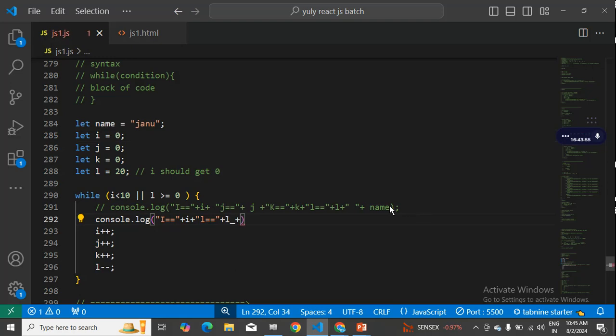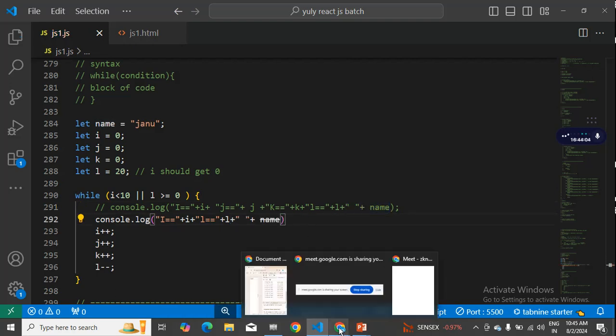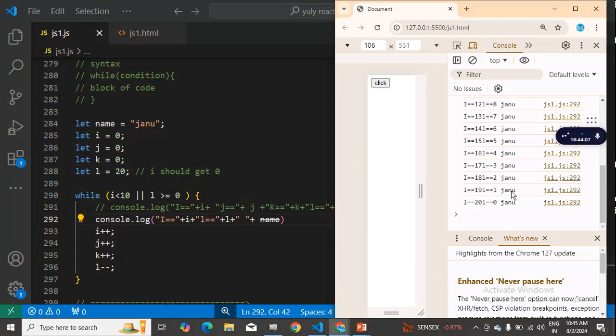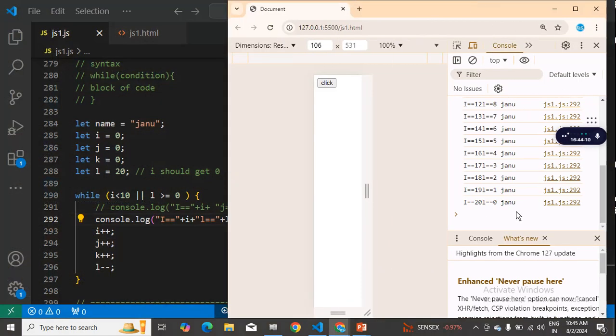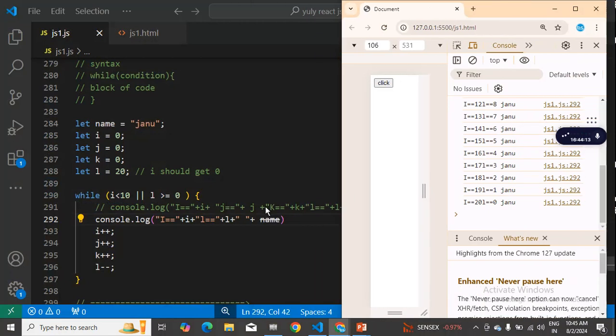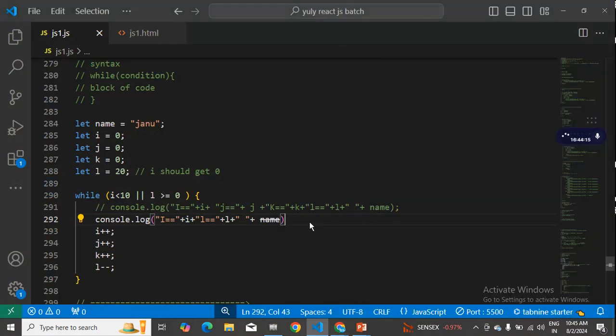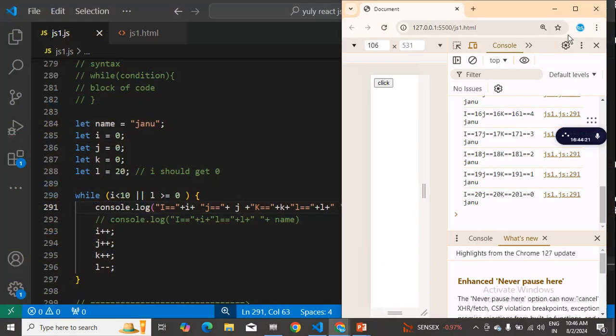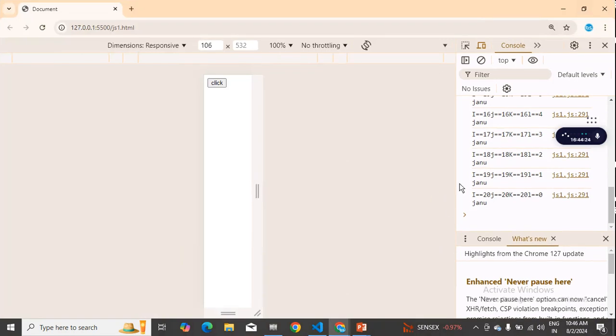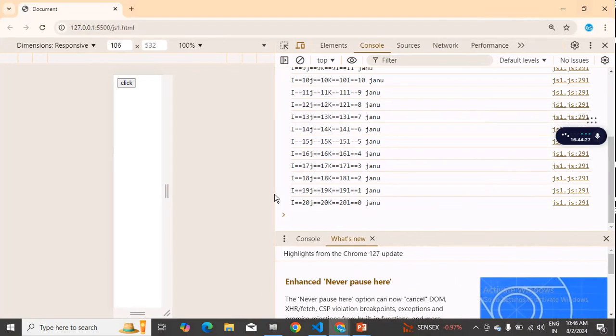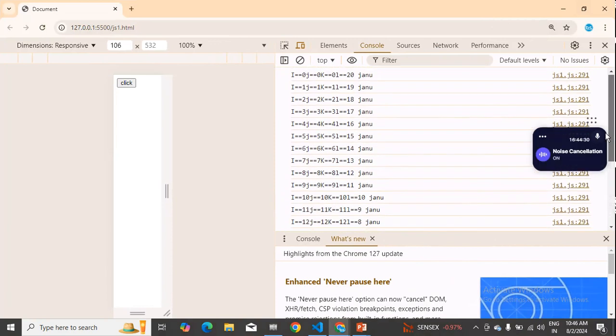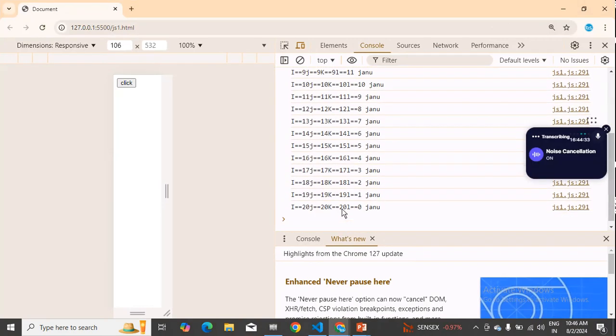So I'll just comment this one, and if I just uncomment this, see what is the condition. So this was the assignment actually I gave in yesterday's class. See, is it printing till 20 this one, and this one is also getting 0, right? So I have written the question over here only. See. So cleared, right? How it is working. So it is working on the condition, and the increment part is over here, and this is nothing but a statement whichever you give.